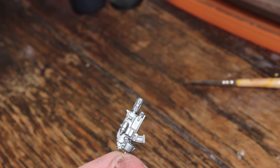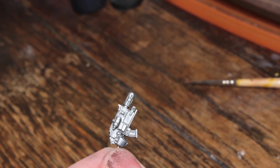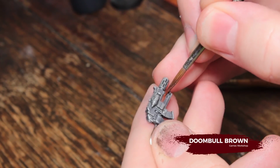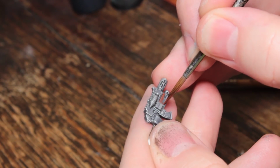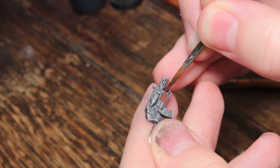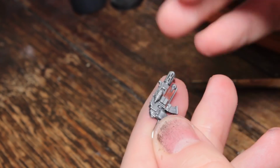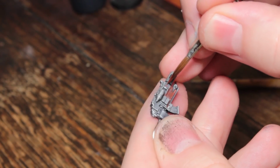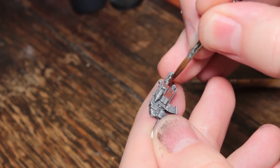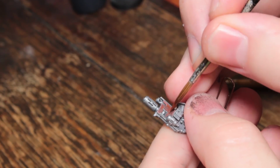So now I'm going to base coat all the areas of the bolter casing that's going to be red with some Doom Bull brown. So just being careful not to get it on my metallics too much. It's almost inevitable that you will at some point though. So as you can see, this is going to take a couple of layers to coat well.